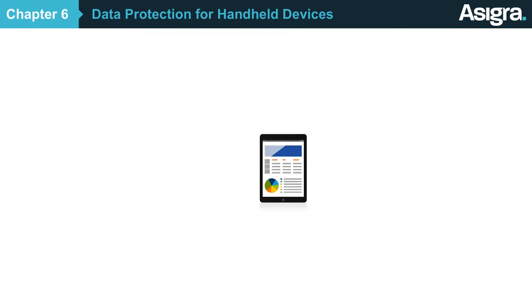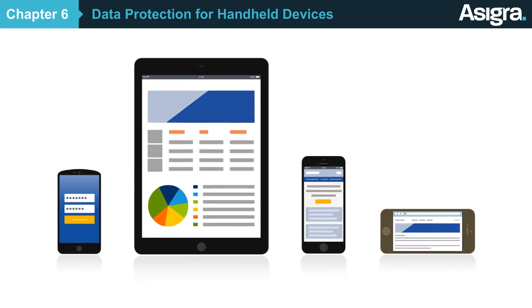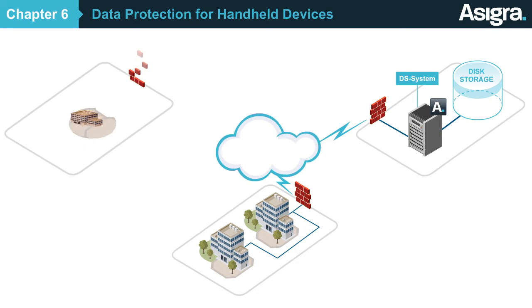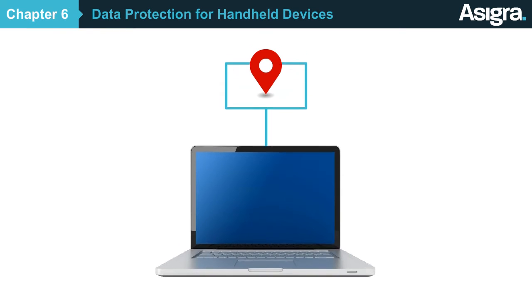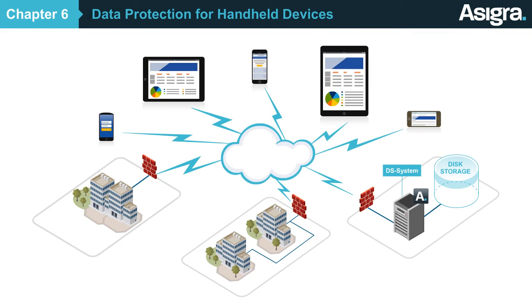People are conducting business on their mobile devices more than ever, but many companies are unable to properly backup the corporate data residing on these devices. Luckily, Asigra provides a single cloud backup services platform that enables you to protect your customers' data, no matter where it resides — everywhere from the data center, to servers, to desktops, to laptops, to mobile devices such as tablets and smartphones. Our integration with Microsoft System Center Configuration Manager enables you to quickly mass deploy our software onto mobile devices, locate a missing device, or remote wipe data on a device that was stolen. Asigra's DS Smartphone offering will enable you to extend cloud backup and recovery capabilities to your customers.